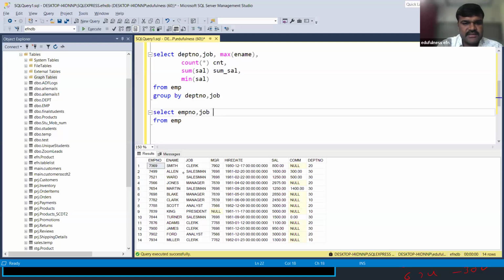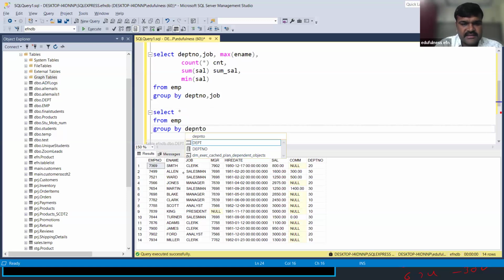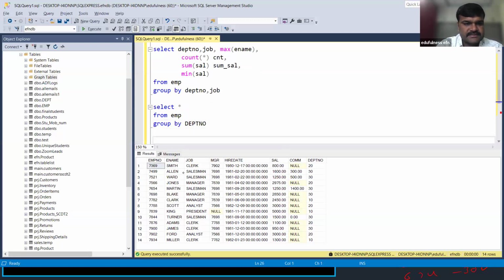On top of this, first you have to apply the group by. So group by DEPT number, for example, and then having count star, so total count greater than 4.